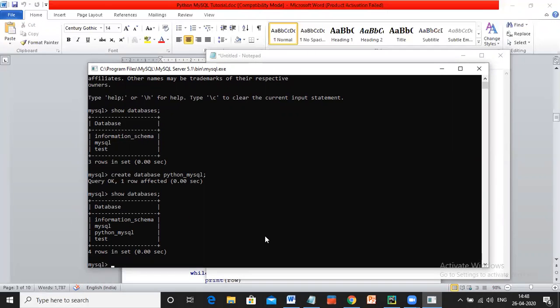Next, once you have created the database, you need to work with it. You need to create tables inside this database, so you need to make this particular database available. Right now, by default, this database is not active. You are by default under information_schema, which is the default database. I am now opening this database, or you can say making it active, so that we can go into it and try creating tables inside.